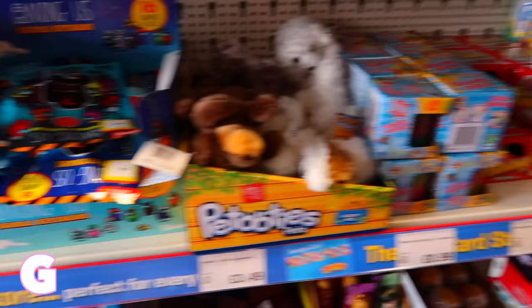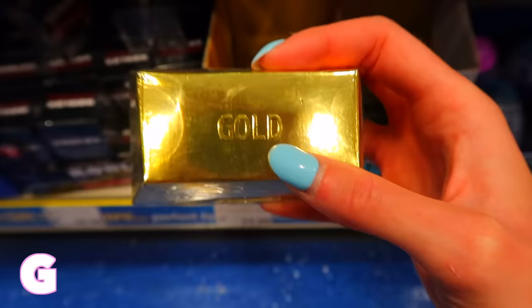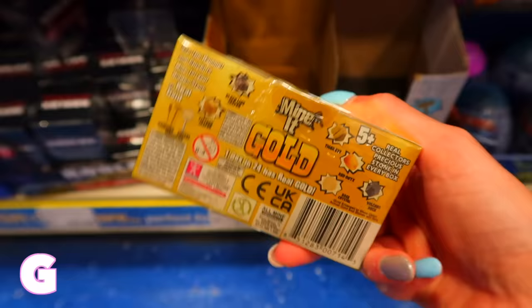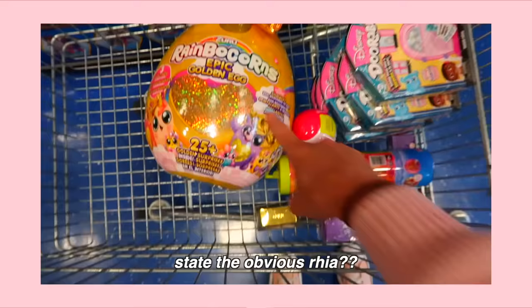Okay guys, I've had an idea, and I think this counts because it literally says gold on it. I know his class is like mine it gold or dig it gold, but the main thing is that it's gold. So we're gonna go for this for G, because I know you guys love when I do these as well. They're really good for ASMR. We have 2 gold items.